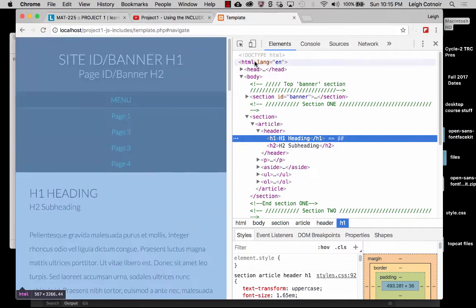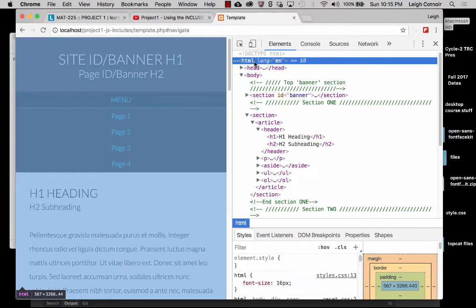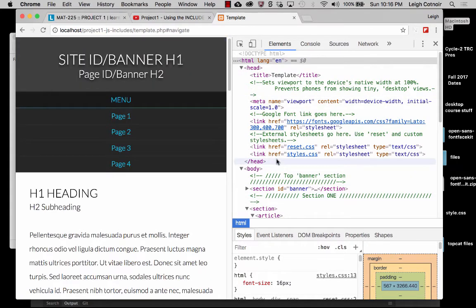So what we could do, right, is look at getting the doc type, obviously the HTML beginning tag, probably the entire head, well, definitely the entire head, because it's where we load our style sheets and stuff. That way we would only have to have it in one place, and if we ever needed to change something really important, we would only have to change it in one place, which is really good.